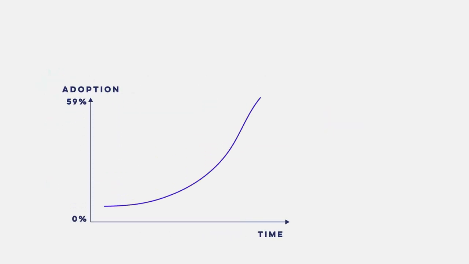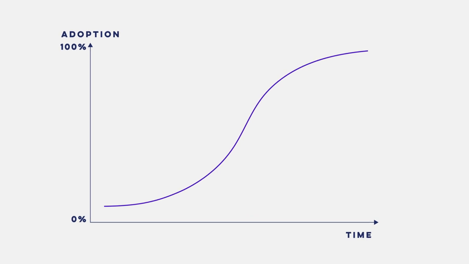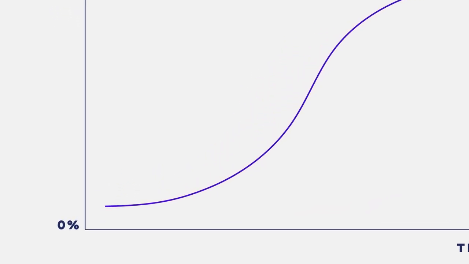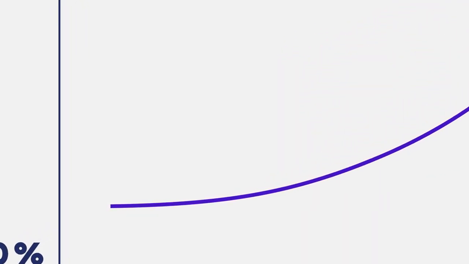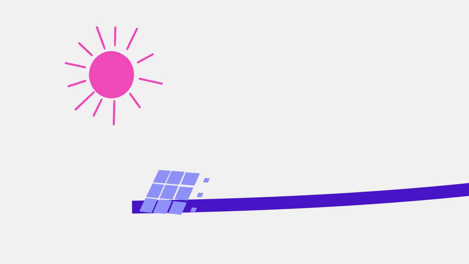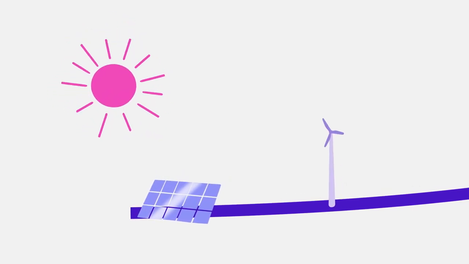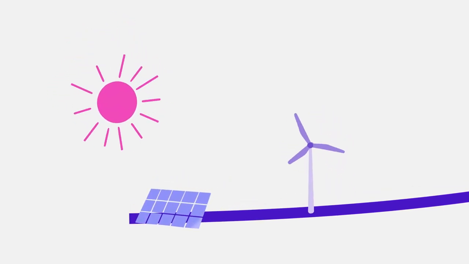You can see how this can happen. When you are on the early part of the curve, you might just see a straight line that grows at the same rate into the future and looks irrelevant in the context of the overall change, just as solar and wind power were seen in the early days. This is a dangerous mistake.